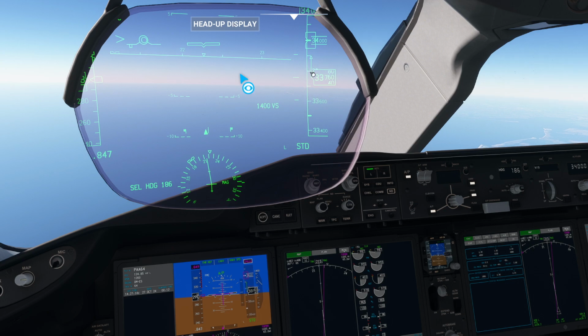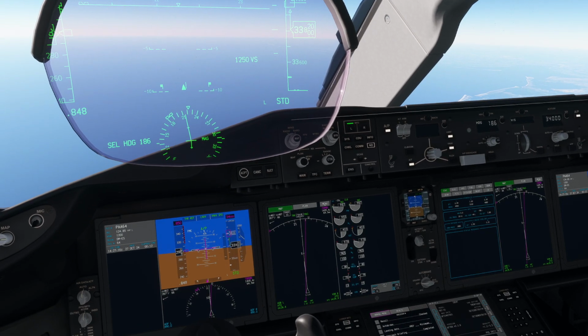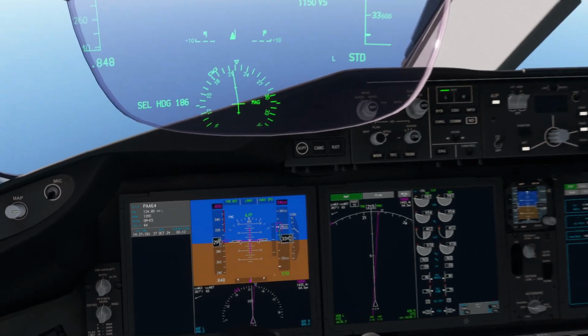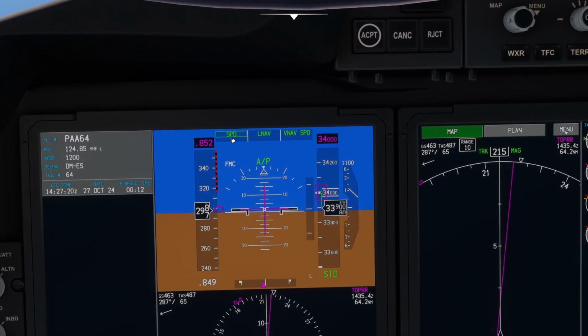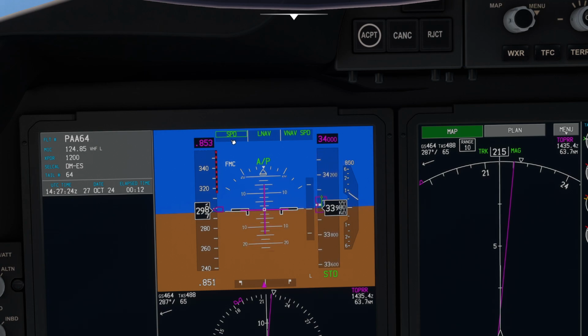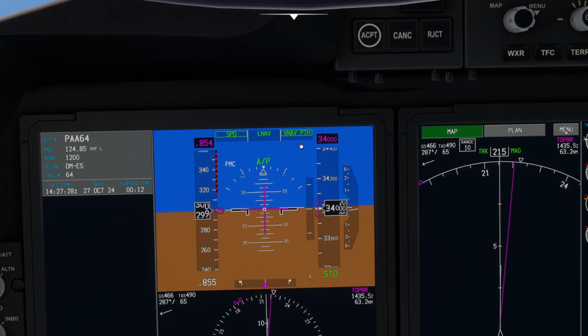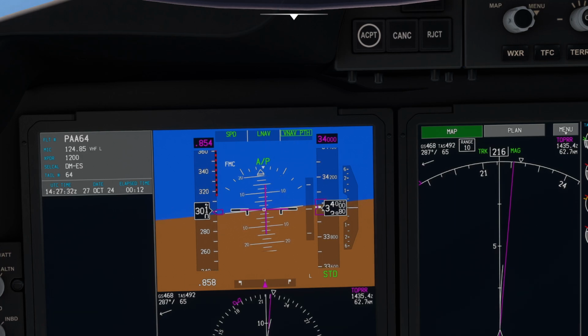All right, we're just topping off here. You can see we're just about 34,000 feet. A couple things are going to happen now. We're going to get some quick little warnings down on this side of things. It's going to tell us thrust ref. There's switch over to speed, which is letting us know we're now holding a speed rather than a specific thrust. We're at lateral navigation mode, and we're at vertical navigation mode path, which simply means that we're attempting to follow a vertical path as well as a lateral one.